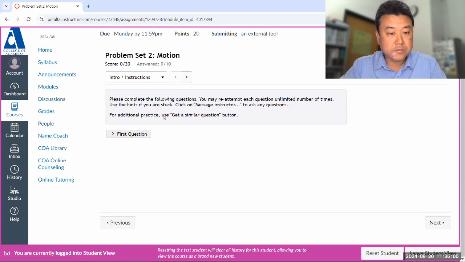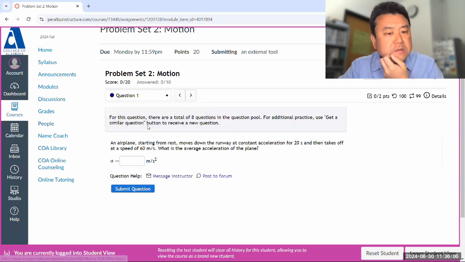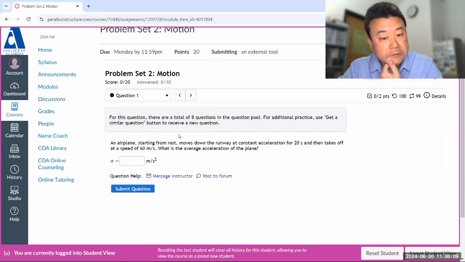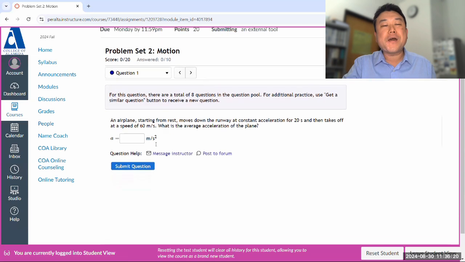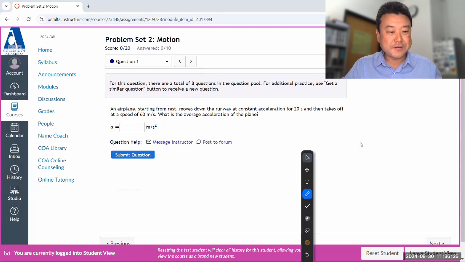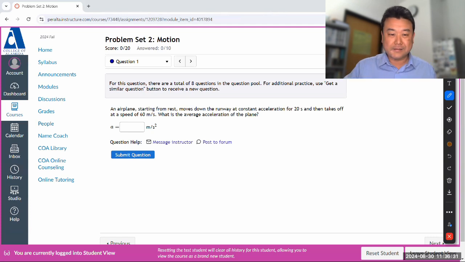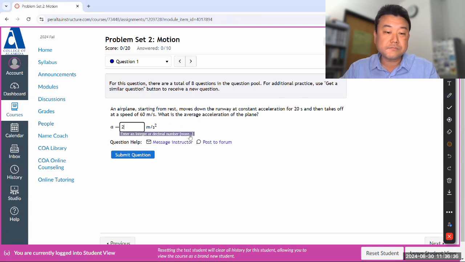So this is problem set two. Test student has gotten 10 questions. So let me just find a question that's fairly substantial. Because a question like this is kind of easy. It's easy for people who have memorized the important relationships. Which describes me. So this is the kind of question that if I'm not explaining anything, I can do this in 5 seconds, I think, maybe.